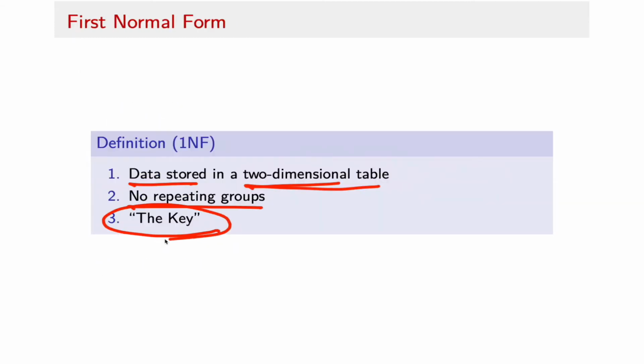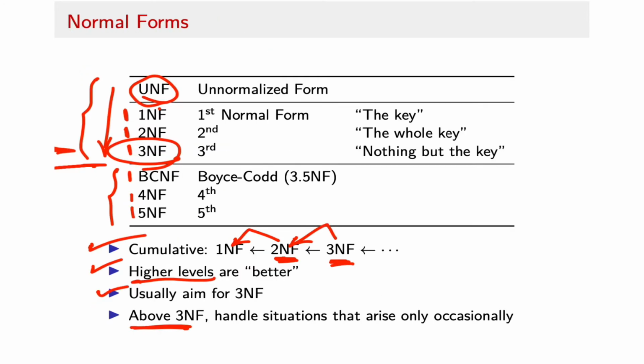We're going to have a little mnemonic to remember what goes on in each of these three normalizations, first, second, and third. I didn't mention it back here, but it's been said that the three normalizations correspond to the truth, the whole truth, and nothing but the truth, the oath that you take if you're testifying in court. We've got the key, the whole key, and nothing but the key. And because this was all invented by a guy called Codd, the usual conclusion is, so help me Codd. So this is just a helpful mental mnemonic to remember what some of these things mean. And that'll make more sense as we go on.